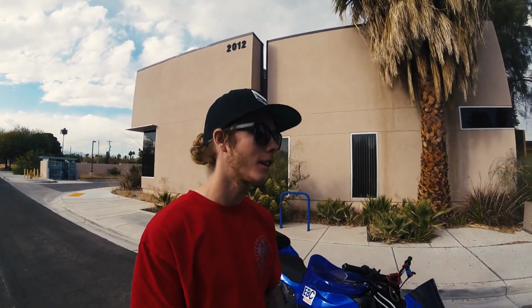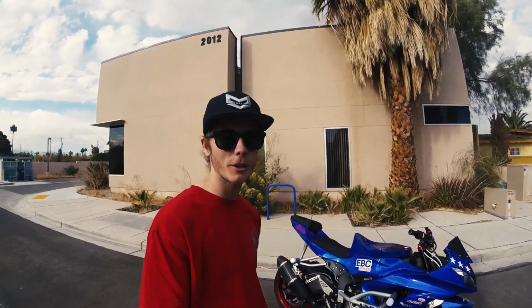These ABS fairings went on very well. The fitment is pretty damn good. I'd say it's a 9 out of 10. There's a few little things in the front end which might be on my end. I'm not really putting everything back together right, but I'm very pleased with how it all looks, and I think it's really turned out great.